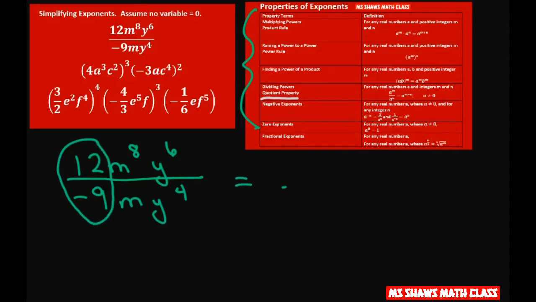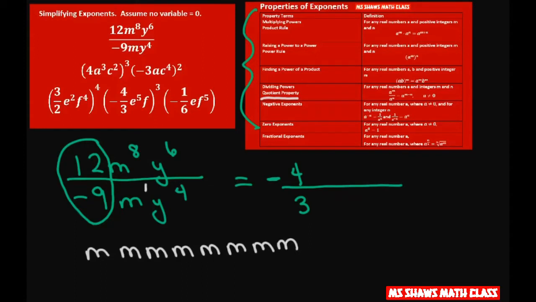So first of all, we can divide this. So I'm going to go ahead and write a line here. So 12 divided by 9 reduces to 4 divided by 3. And you just put the negative anywhere. I'll put the negative there. It doesn't matter if you put it in the denominator or not. All right. Now this one, the m's, means what you have is you have 8 m's on the numerator. 2, 3, 4, 5, 6, 7, 8. And you have 1 in the denominator. Means 1 cancels out and you're left with 7.